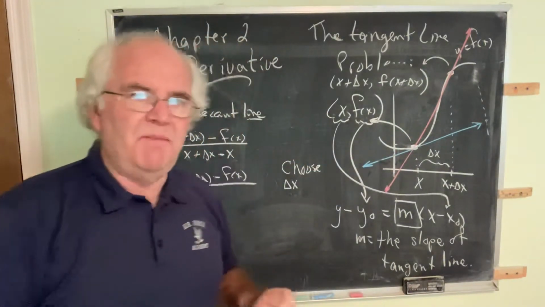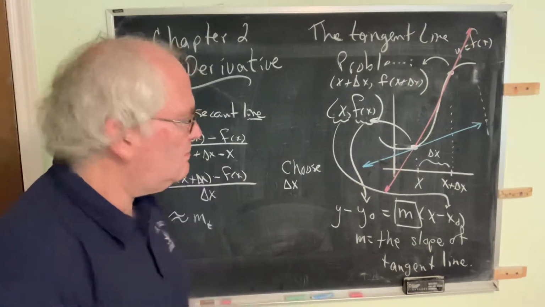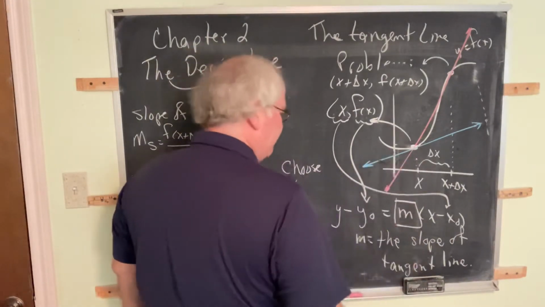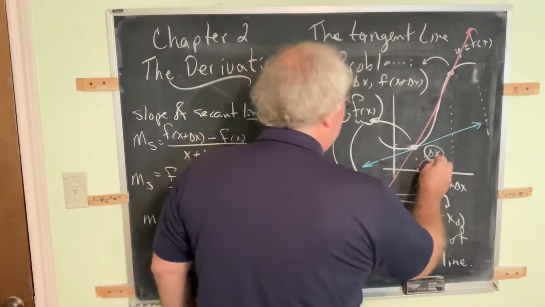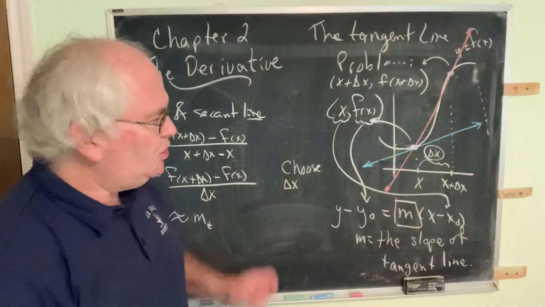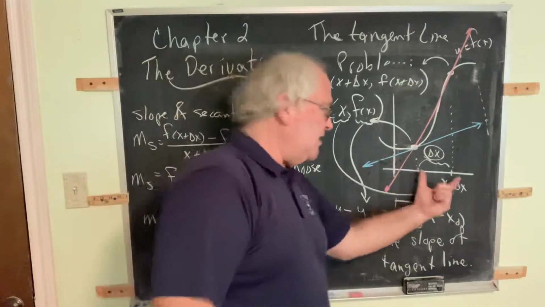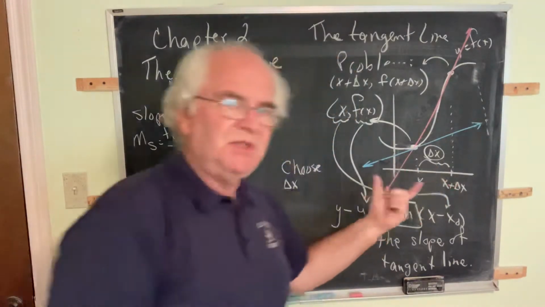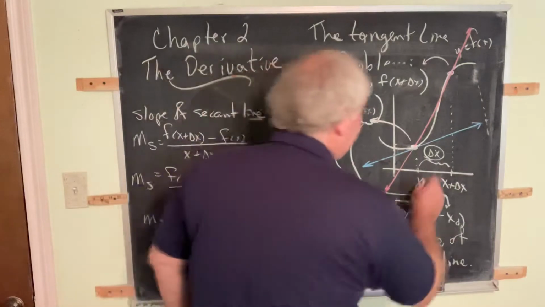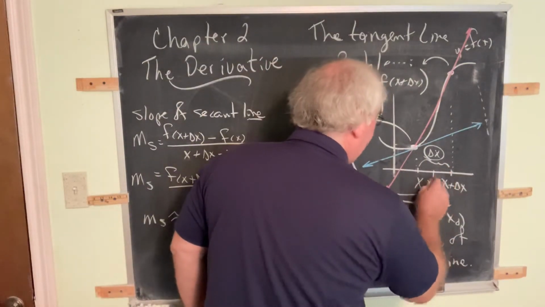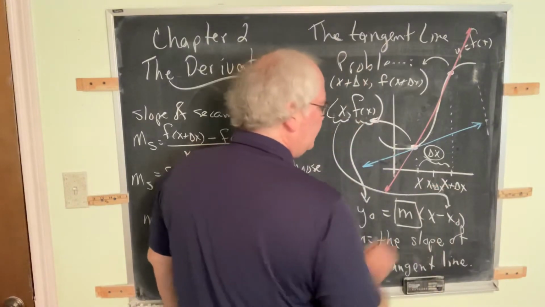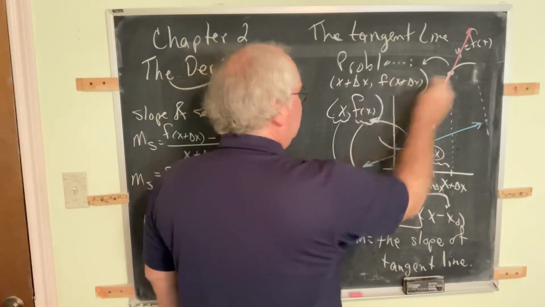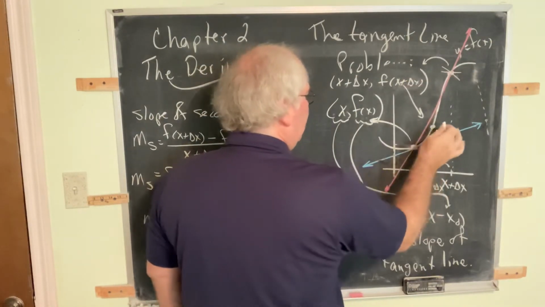The question is, how could we make the approximation better? Well, there are a couple options on the table, but for our purposes, it suffices to say this. Choose a different delta x. Choose a smaller value for delta x. If I chose delta x to equal 2, now choose delta x to equal 1, or 1 half, or 1 fourth. Choose delta x to get smaller. If I choose a smaller value for delta x, then this is now x plus delta x. Now, this becomes my new point. So these are the coordinates no longer of this point, they're the coordinates of this point.